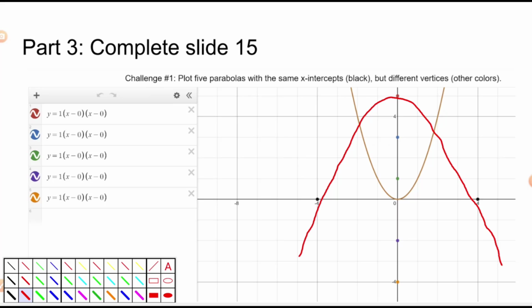That's for the first one, so type it in the first one. Then for the blue equation, we are going to want to see a parabola that looks like this. You're going to have the same intercepts. You should be using the same intercepts, so this intercept right here and this intercept. But we need the parabolas to go through those values right there. Okay, and try to color code them.